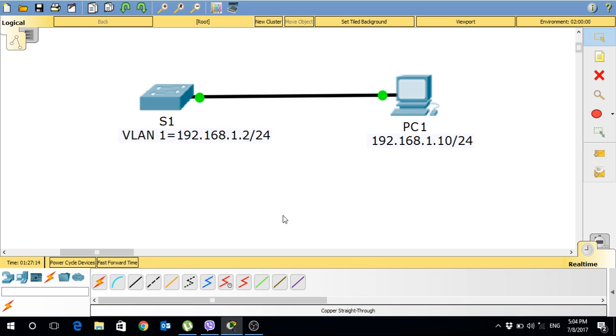Today I will show you how to configure a switch management address. In this activity I will instruct you about Cisco switches. A Cisco switch has a special interface known as a switch virtual interface, or SVI. The SVI can be configured with an IP address, commonly referred to as the management address, that is used for remote access to the switch to display or configure settings.